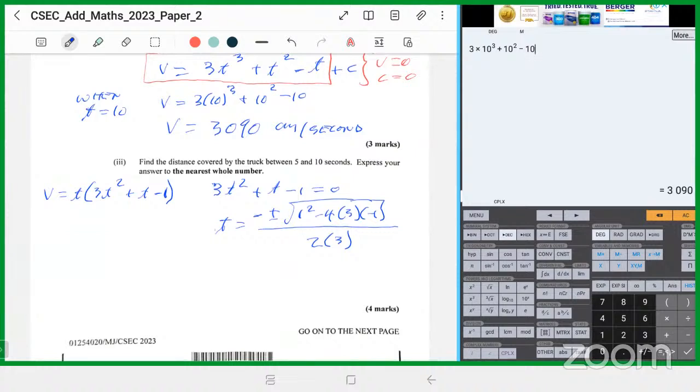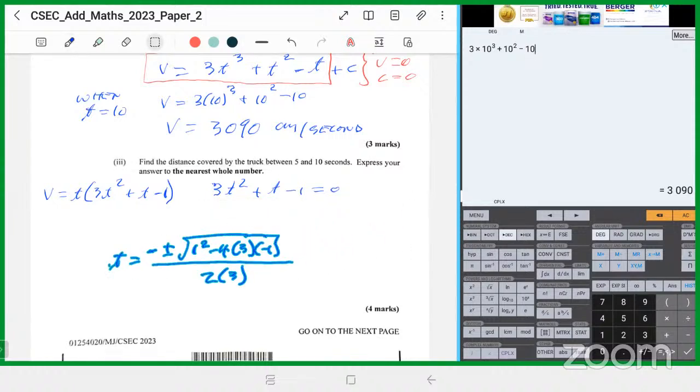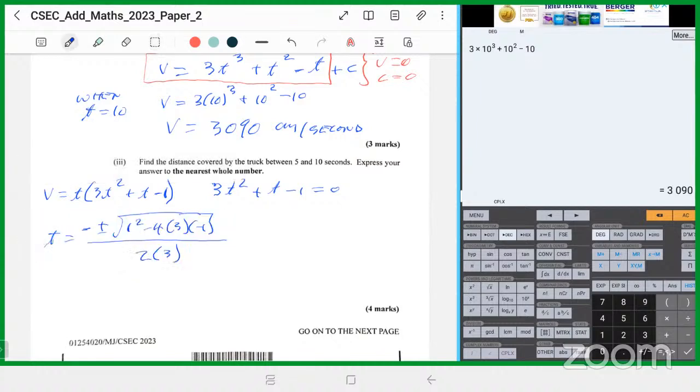This is me working out the t values. I'm going to shift this over here. I want to see where it crosses the t-axis, so I'm going to put this in the calculator and get these two values, so I can make a sketch and see where it is. I don't want to just be substituting values, because if it crosses the x-axis in that interval between 5 and 10, then if you integrate straight over that interval, it's not going to give you the correct answer. That's just good practice as far as I'm concerned.